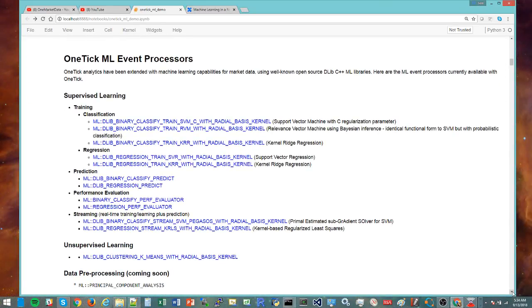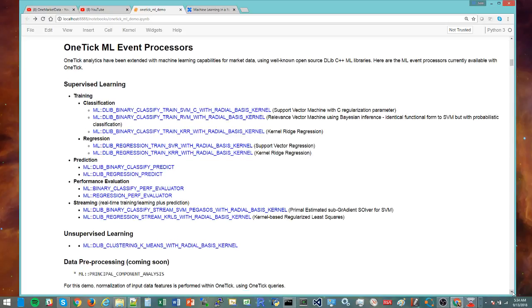I'd like to show you which machine learning event processors are available with OneTick. OneTick contains 12 event processors relevant to machine learning, some for training.